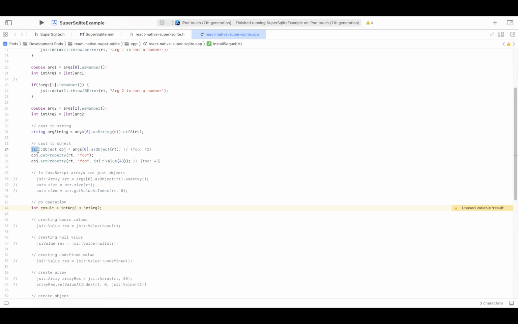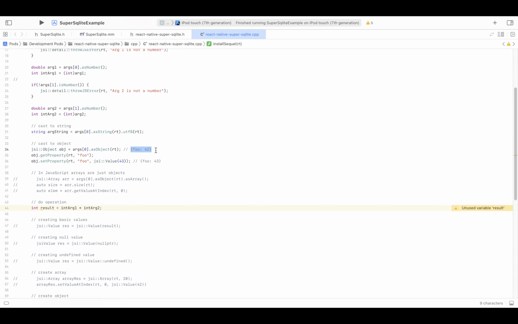Now, let's say, for example, if my argument was an object, then I need to do another type of casting. And the interesting part here is that you're not going to be able to cast to a generic type, at least not straightforwardly, because once again, JavaScript is a dynamic language. There is no such equivalent in C++, right? Where you can just say, this is an object that holds a generic amount of data and arguments. So we're going to have to stick with the JSI object class.